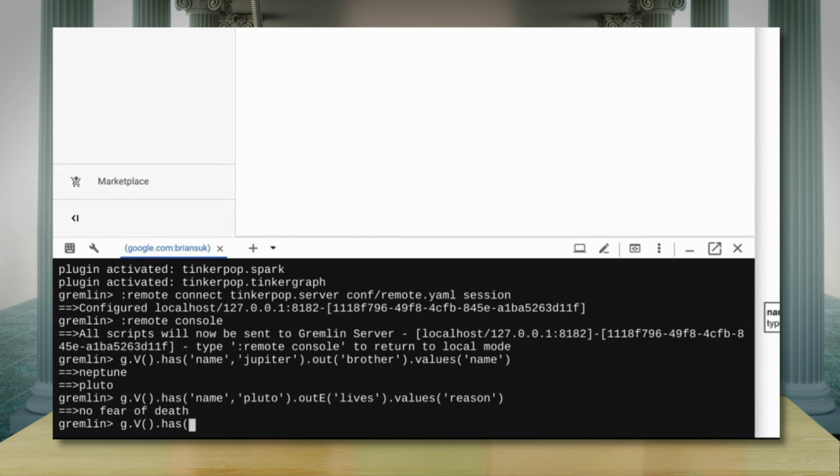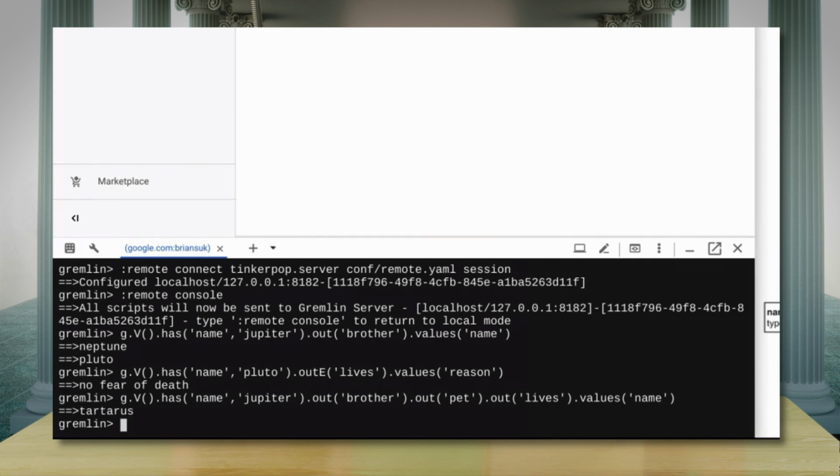Lastly, let's look at a query with yet another join. Here, we want to see a third level relationship from Jupiter. In this case, we want to see where Jupiter's brother's dog lives. If we see here, the query simply just starts at Jupiter, looks for the next level relationship marked brother, then looks for his pet, and finally returns where he lives. If we see the results here, it's marked as Tartarus, which corresponds also to the visual representation of the graph on the right. So there you have a few quick examples of graph traversal.